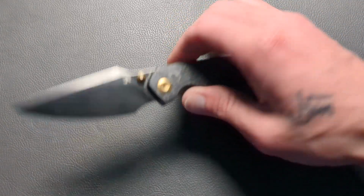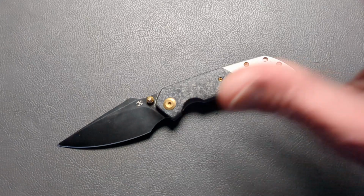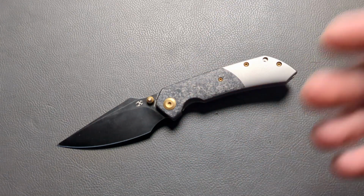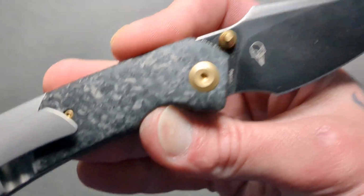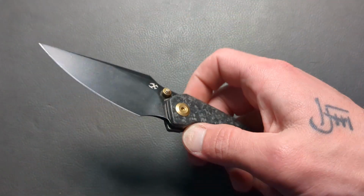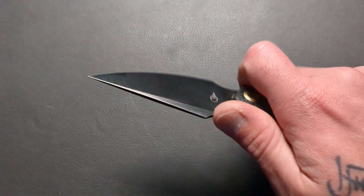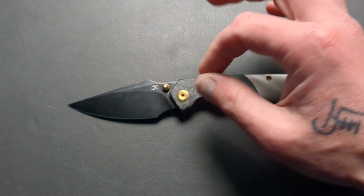This thing is just fantastic, and there's a reason why this knife has been the rage for the last year or more. This knife has been truly hard to get. It comes out and it goes out of stock very quickly. This is a Greg Schaub design, and he does a fantastic job with his designs and his OEM projects. But this in particular, guys, this is kind of a do-it-all style of knife. Maybe not everything, but for the most part, this is an exceptional EDC knife.